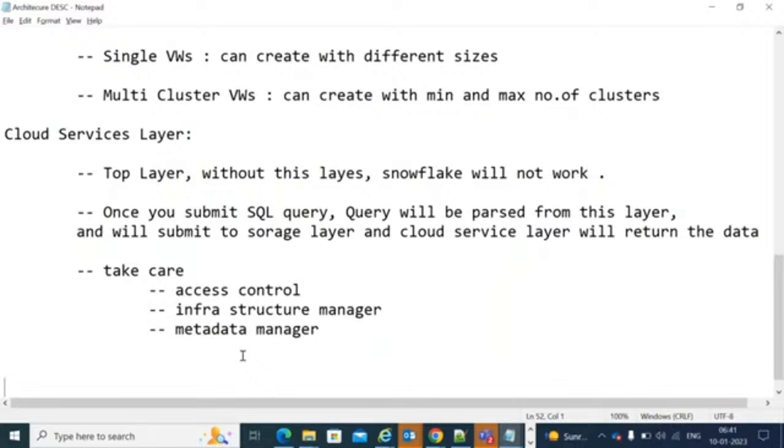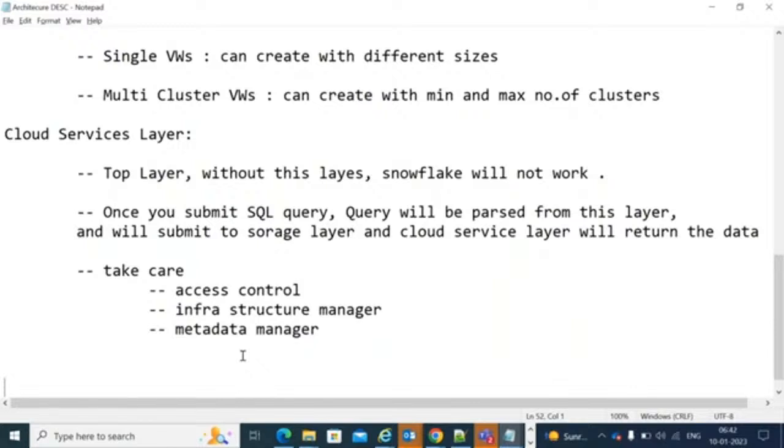So when you hit the query in Snowflake, the initial cloud service layer accepts your request, parses the query, and passes it to the next layer, the virtual compute warehouse. There you will have the cache. Cache is nothing but a memory. If the cache already has the data for your query in the virtual compute layer, it will return the data from the cache itself.